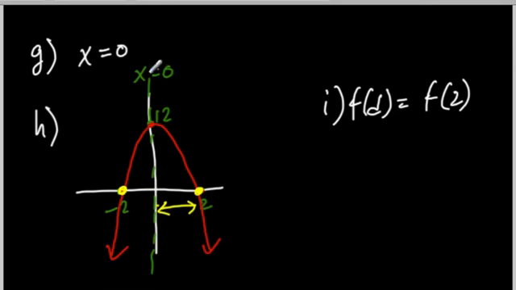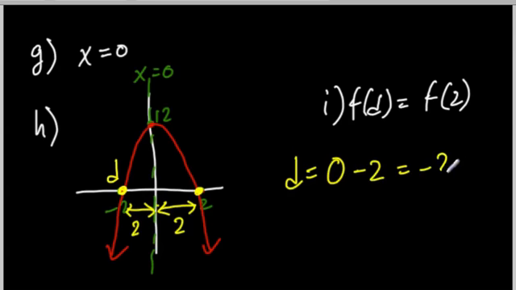So what's the distance from 0 to 2? Well, that's 2. So the symmetrical point has to be a distance of 2 away, but to the left of it. So d is equal to the axis of symmetry, which is 0, and it's going to be 2 to the left of it. So it's equal to negative 2, which is correct because that was negative 2. And that's our solution. So that's basically the solution for this problem set.